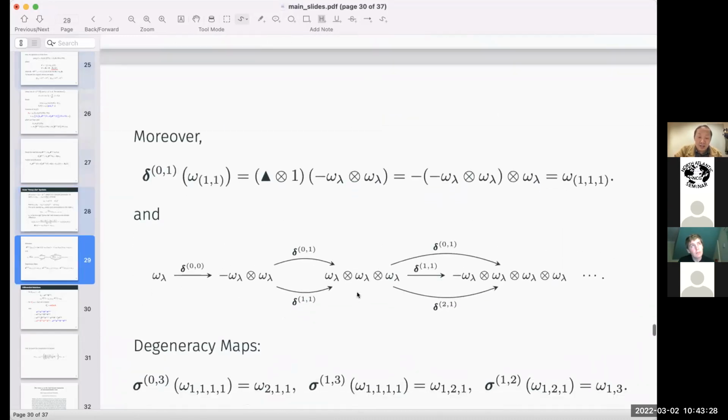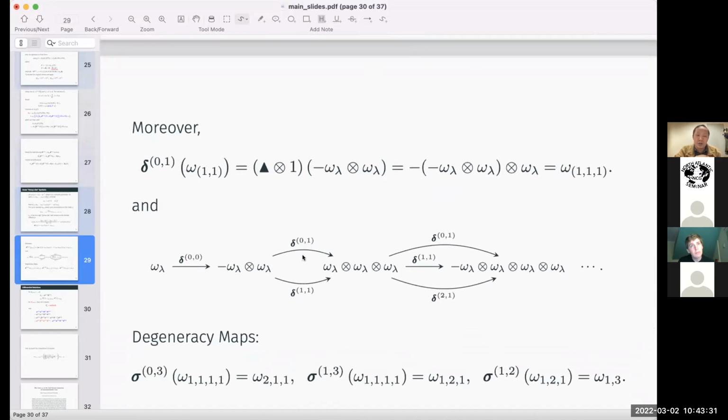When you iterate all these phase maps, then you get omega of 1 1 1 1 1, right? In the following way. I use this arrow to mean that when you apply any of them, the result is the same. If you have 2 copies of omega lambda, then you get a copy of 3. There's an alternating sign in here. If you want to reach this omega of 1 with 4 ones, then you apply any of the phase maps.